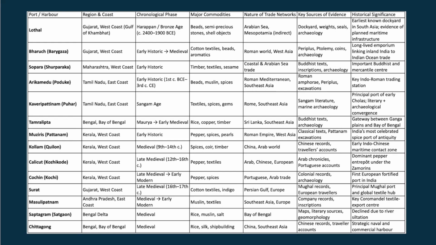So, this table gives you a comprehensive analysis of the various commodities that were traded across various geographical regions and the kind of references that we find from these places in order to reconstruct the history of maritime trade which existed during the ancient and the medieval period, as well as to give learners an understanding, a grasp over the various countries which had international relations with South Asia during these trading routes.